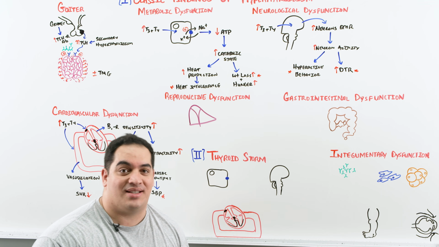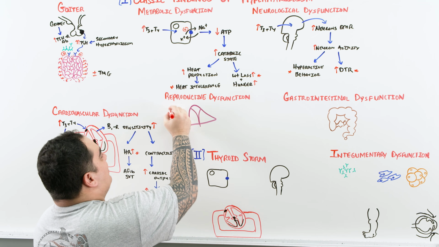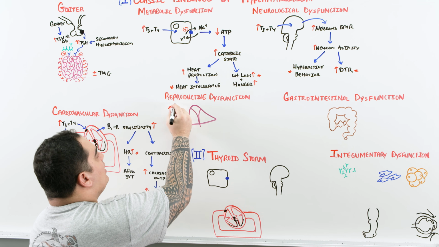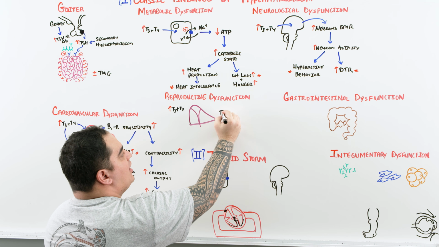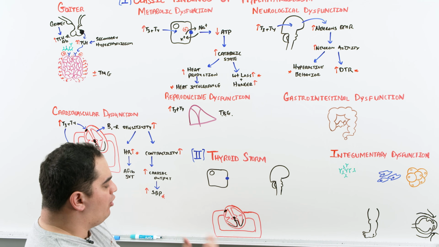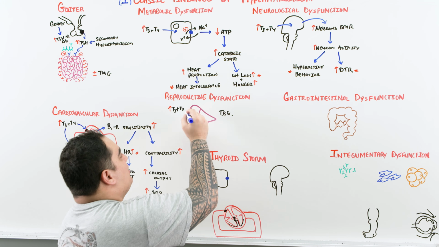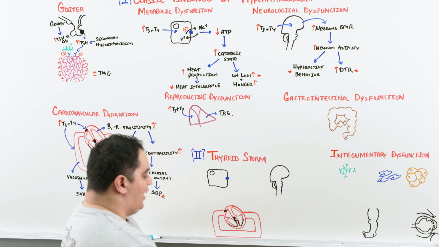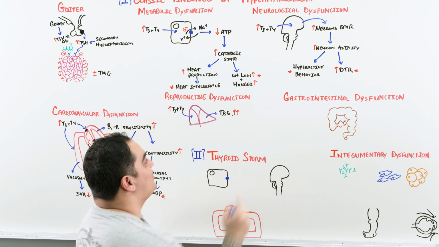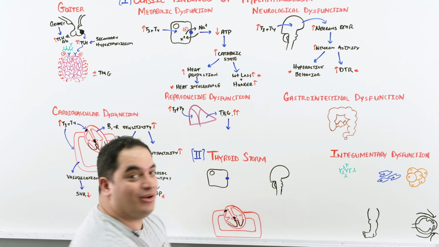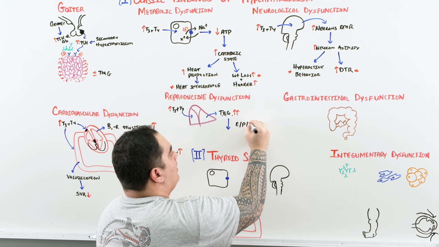In hypo, it caused hyperprolactinemia. In hyper, it causes a very interesting process. So whenever you have high T3 and T4 levels, what it actually does is it causes your liver to produce a protein called thyroxine binding globulins. It's a protein. And this protein binds on to steroid hormones and thyroid hormone. So whenever there's higher levels of thyroid hormone, there's increased levels of thyroxine binding globulin. What this does is this soaks up estrogen, progesterone, and testosterone. I'm going to represent this as an E, a P, and a T.